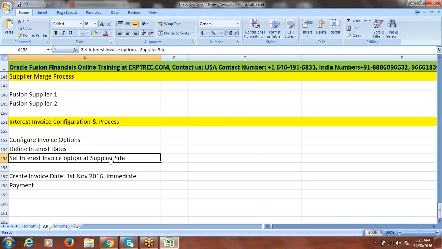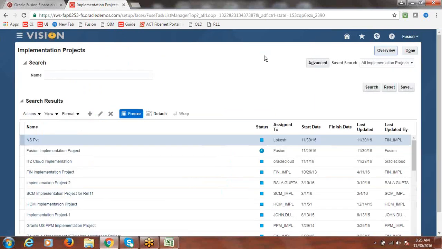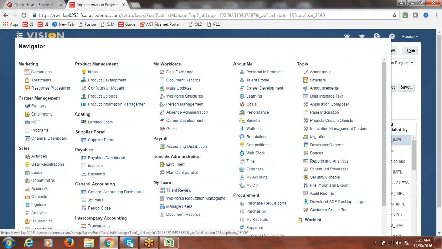Now what we have to do is, this interest is applicable for which supplier, that we have to go and set at supplier site level. Fine. So say click on done. Now you can go to the navigator, find your supplier to set interest related options.